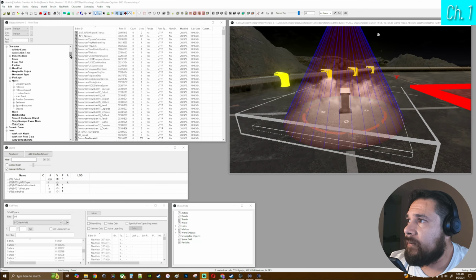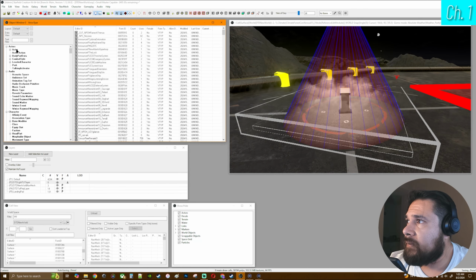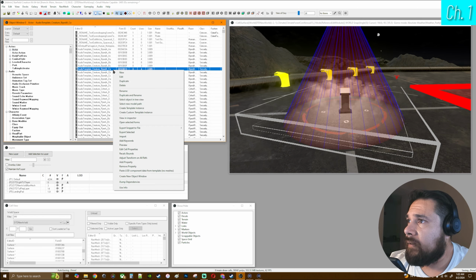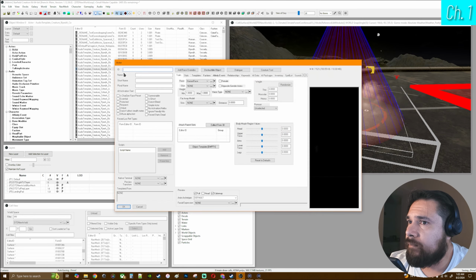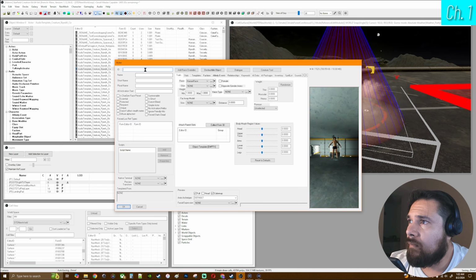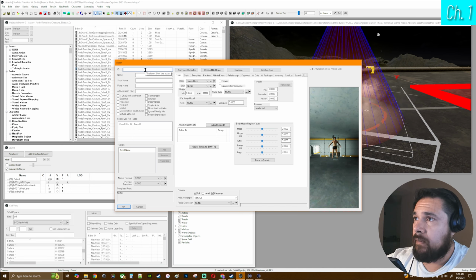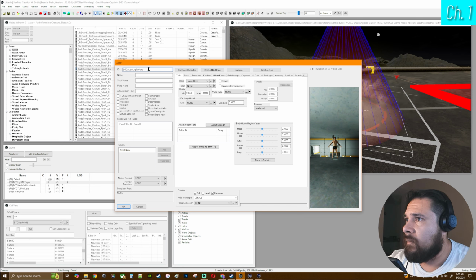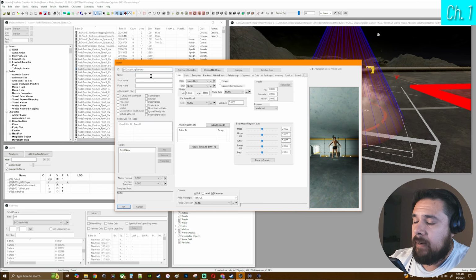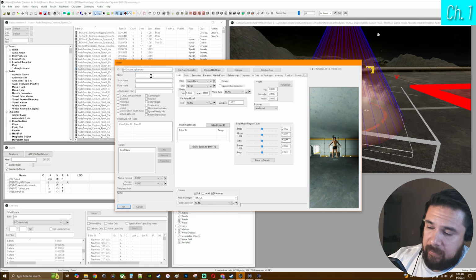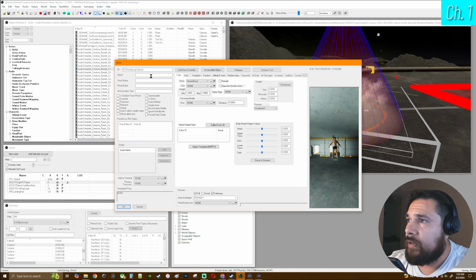Okay, so now we can make an actor. Let's scroll up, actors, actor, right click anywhere, new. Give it an ID, and then a name. The name that you give it is what is going to appear in the audio log when it plays.